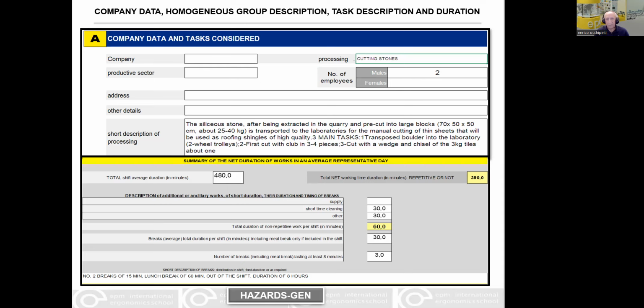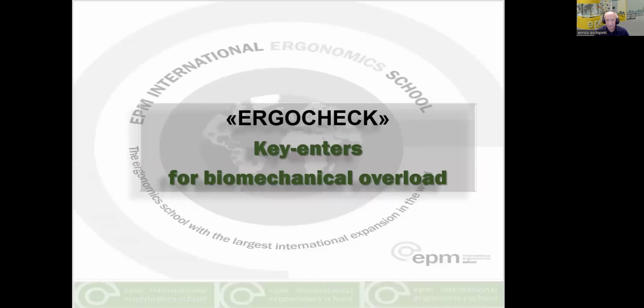That's very important for modulating the final result.